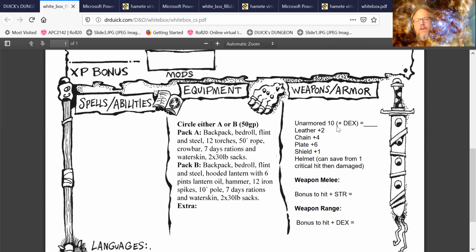And then you pick the armor class by just circling what you have and adding it to a base of 10, and add your dexterity to it. And that will help you determine your armor class. I did this to make it a slightly easier thing. And you just put your weapon out here to the outside. For playing, it makes it much easier.